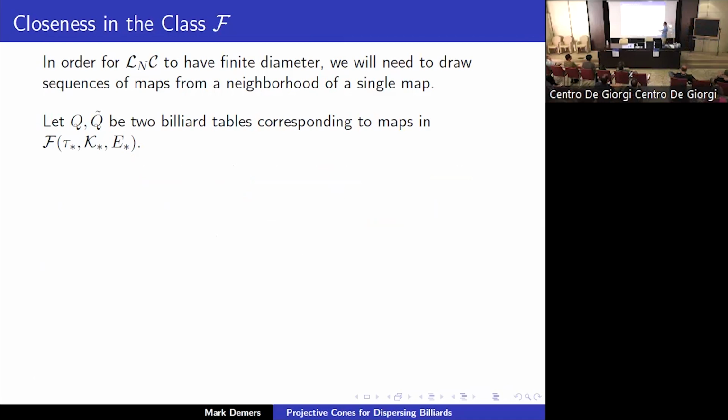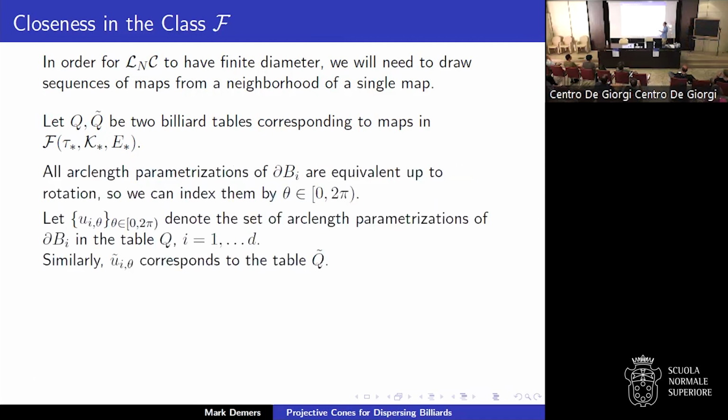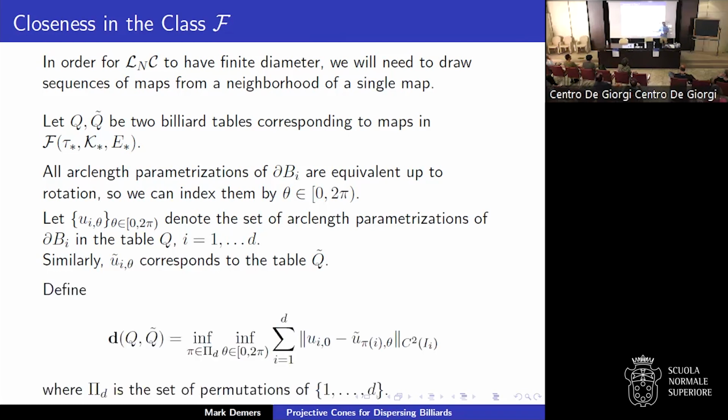You take Q and Q tilde, two billiard tables, and you're going to measure how close they are. So how can you measure how close two billiard tables are? Well, maybe we parameterize the boundaries by some functions, we pair them up, and we ask how close those parameterizations are. Then you maybe take an infimum, because maybe you paired this one with that one, which wasn't such a good pairing, but maybe there's a better pairing. So in the infimum of all the pairings you could do, you look at the difference in the C2 norms of the boundaries of the scatterers. Remember, the boundaries of the scatterers are all C3, so you're only asking them to be C2 close. And that's your distance between two billiard tables.